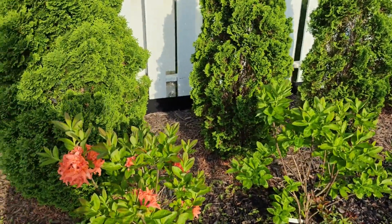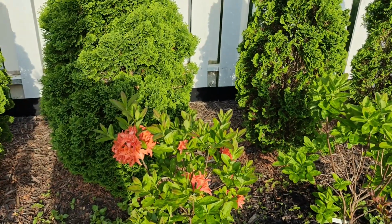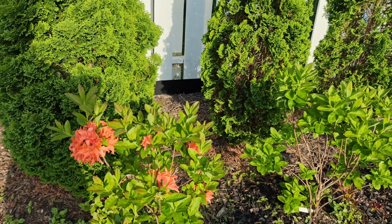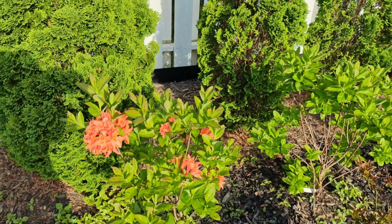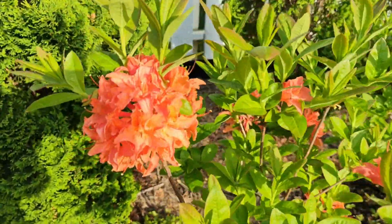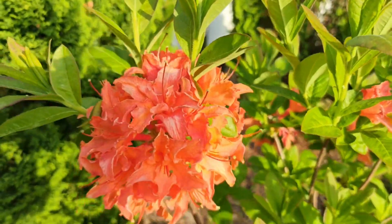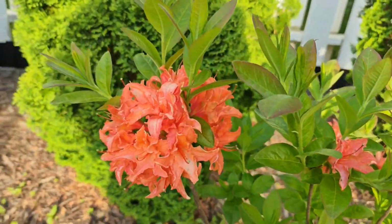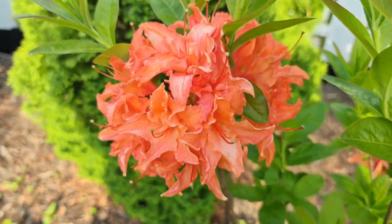And when I saw these at the garden center last year, they were in full bloom, and their blooms caught my eye from the parking lot. Like, I literally beelined to these shrubs. They are so gorgeous. Like, look at this. Oh my gosh. The sun is starting to set. Let me see if I can put my shadow on it for y'all. There we go. Do y'all see that?